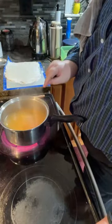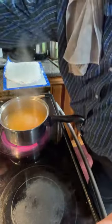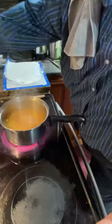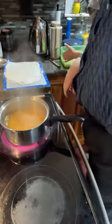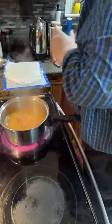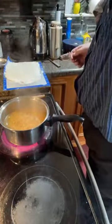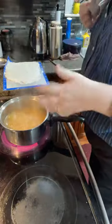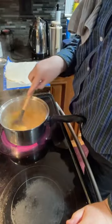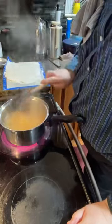So in here is just a little bit of chicken base. Not enough. I didn't add any salt, nothing else. I am going to add some black pepper. The chicken base will have a little bit of salt in it. Poultry seasoning. It was just the Knorr's. You're going to use some more of this? No, ma'am. I'll show you what I put in it. You need more chicken in there. No, I'm good. It's just this right here. Just put a little of that dry in there. And this is going to be enough. It was a good dark broth because it had some fat in it. And I put some chunks of chicken in it. Isn't that wonderful?